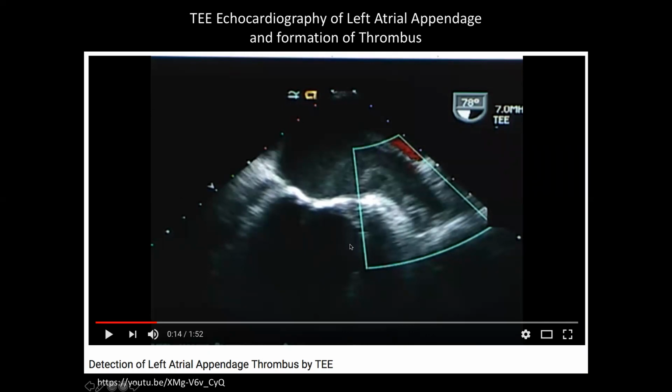You would have these images in real time as you did that. Crossing the septum is done a lot under ultrasound guidance. So you make sure you're placing your needle in not just the right position, but also the right orientation when you push. If you're going to cross the septum between the right atrium and the left atrium, you don't want the needle pointing down. You go bloop and you're going to the esophagus, that would not be good, right? So you make sure you're in the right orientation, and then you cross and go in and get that thing.